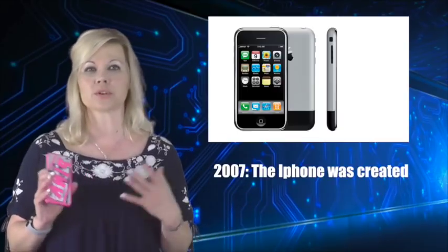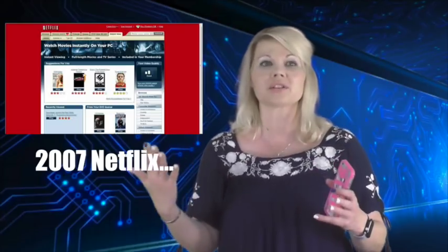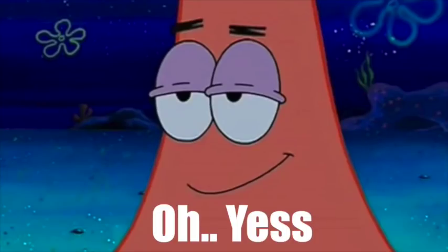It wasn't really until 2007 that the iPhone was created that changed everything. Same year, Netflix started streaming movies. And so you didn't even have to go to the store to rent a movie. I know people still do Redbox, but think about it. You have Netflix, you don't even have to leave your house, or you don't even have to be at your house. And you can just sit anywhere, streaming and watching.